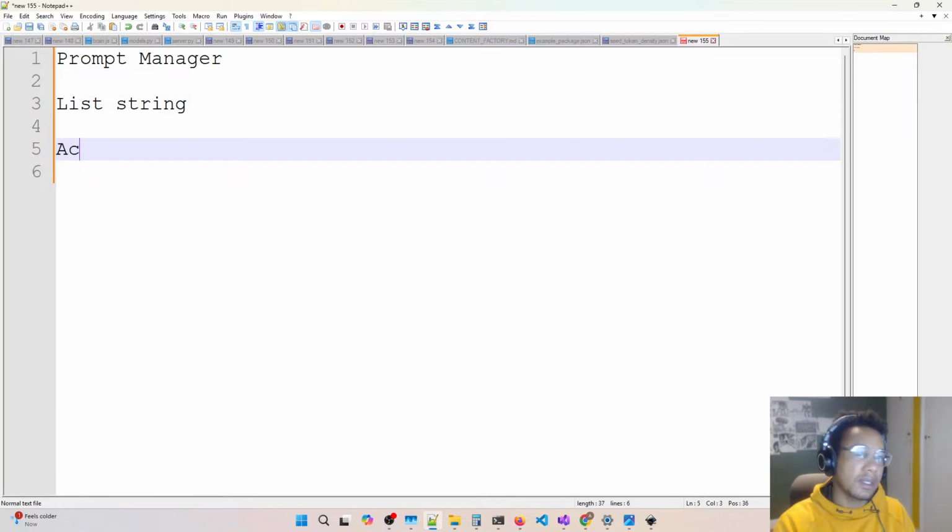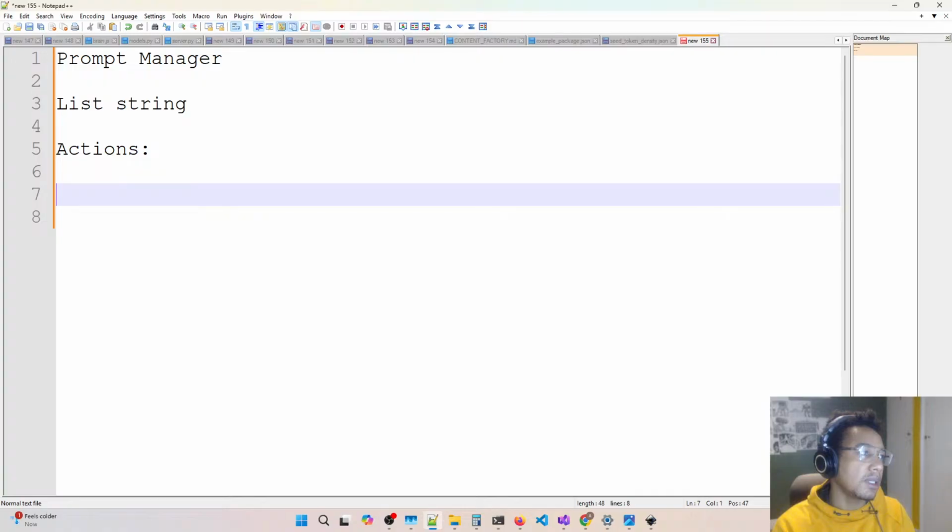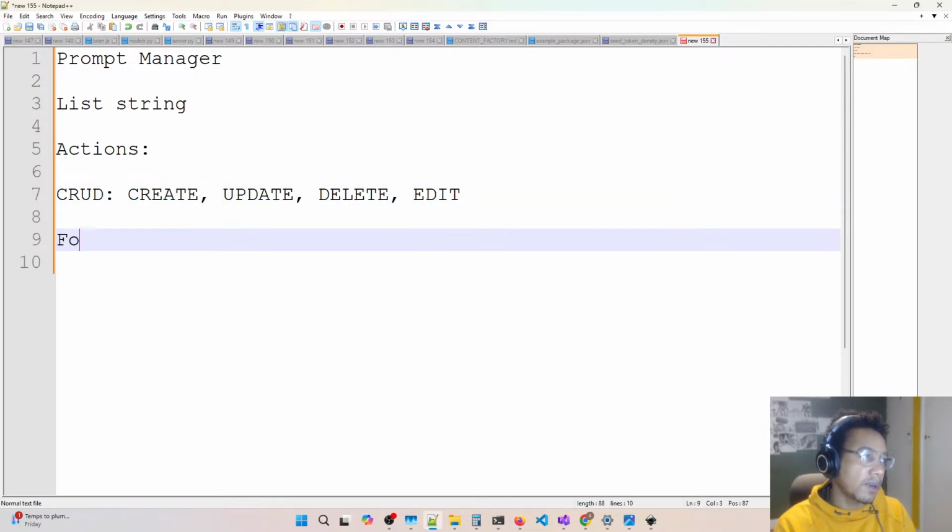And we have actions. Actions are going to be CRUD: create, update, delete, edit. We will probably have a format.